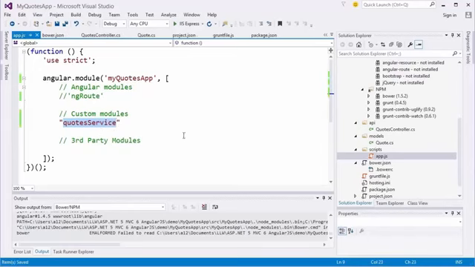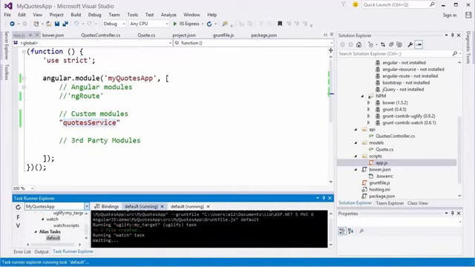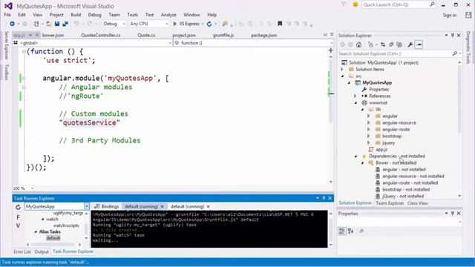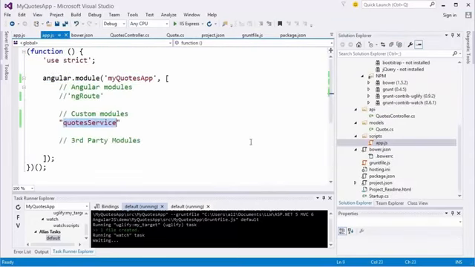And what I'd like to bring your attention to is the fact that we do still have our grunt task running here. And because I have now added a JavaScript file in the scripts folder, that folder was being watched. So if I take a look in my wwwroot now, we can see I have an equivalent file here, app.js, which is the minified version of the app.js file that we are working with here.